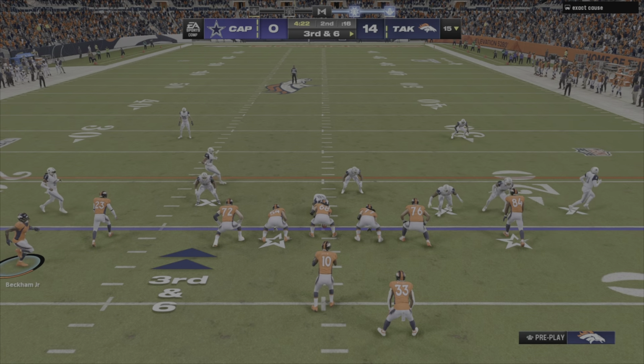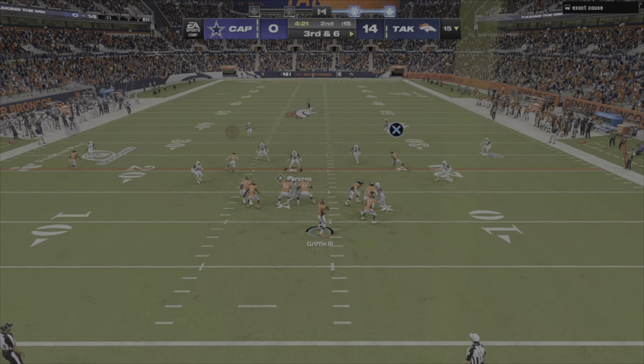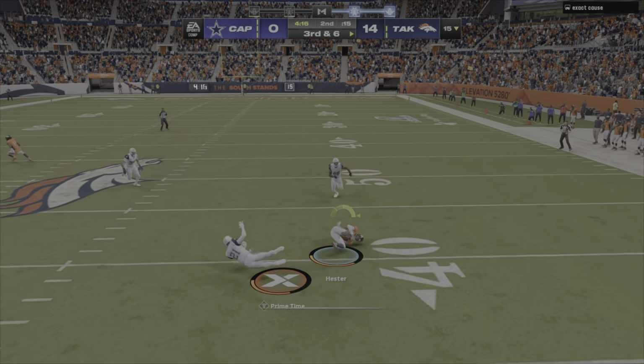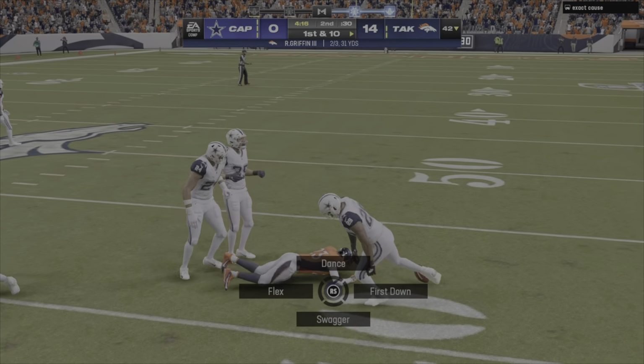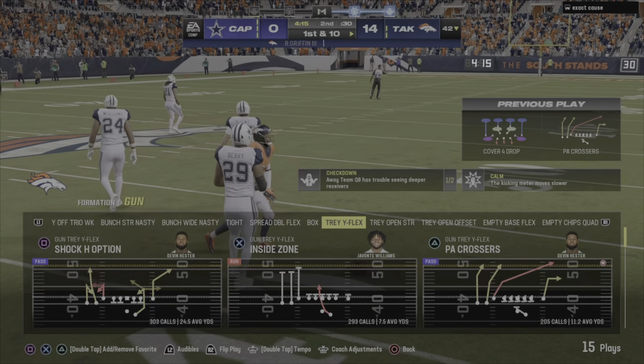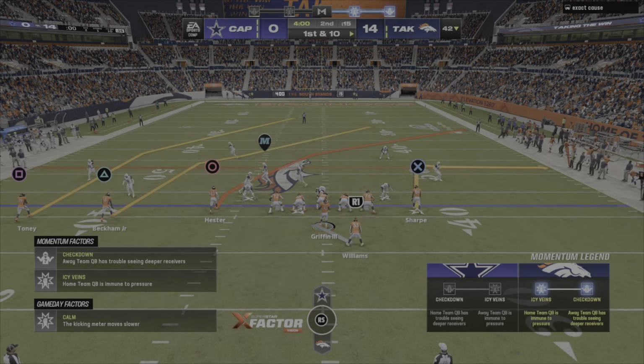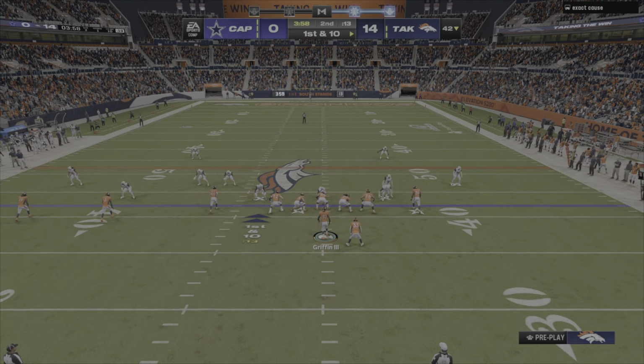Beckham in motion right. On 3rd down, Griffin. Able to find the open man. That's complete. And they're going to get this beyond the 40 before he's taken down. They give him 27 yards on the 3rd down conversion.